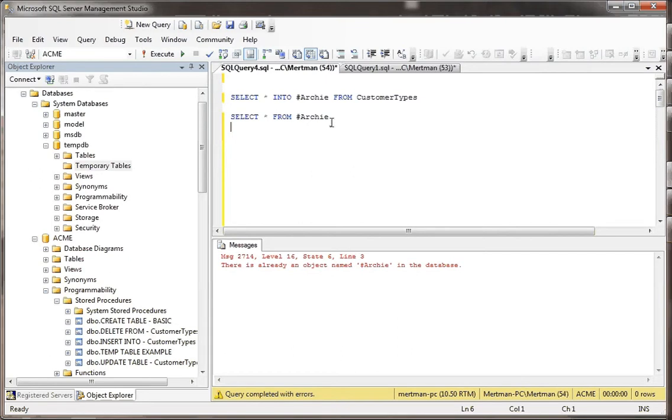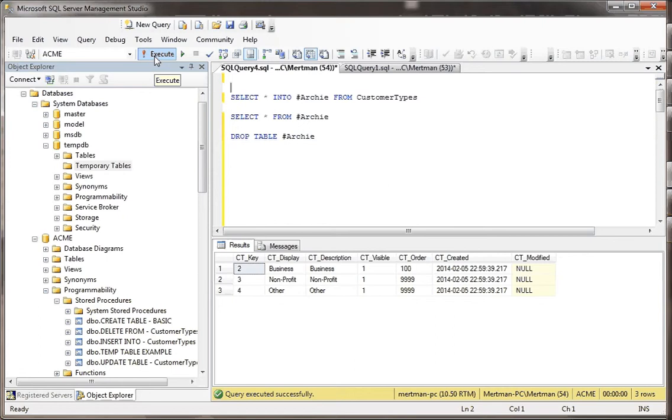What you could do, let me just run this one time to actually drop that table. Now, if I wanted to do this repeatedly, if I say select into Archie, and I do drop table Archie when I'm done, okay, there's the records. Now, if I run this again, of course, there's no error. Wonderful, so I have a drop table. But that means you have to have a drop table if you want this to happen. Whereas, because it's a temp table and it's tied to the connection, all I have to do is close this window, and then Archie would also go away. But that doesn't help if I need to do this multiple times from this window.